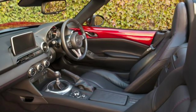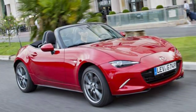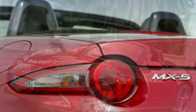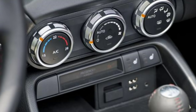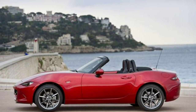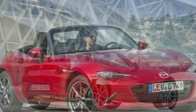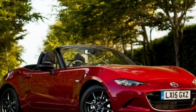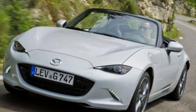The 1.5 still runs on 16-inch alloy wheels without an LSD, but adds the piano black door mirrors and heated leather seats. Safety is bolstered by the lane departure warning system, while the lights and wipers turn themselves on automatically, the former also offering an adaptive system alongside an automatically dimming rear view mirror. The excellent 9-speaker Bose stereo system is standard, and rear parking sensors and keyless entry are included. Opt for the 2 litre model, and alongside all of the above you add sports suspension with Bilstein dampers and a front strut brace, 17-inch alloys, and an LSD. Again, Sport Nav adds satellite navigation.